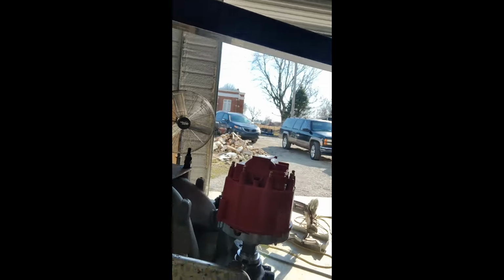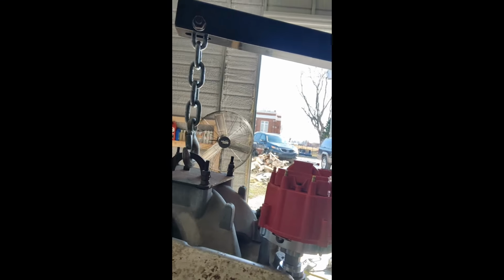Yesterday, I did not video this, but see if I can turn this dude around. As you can see, I got the distributor dropped in. I cut the vacuum advance off. I welded, so there is a long plate in there. And it's a vacuum advance. The vacuum, what it does is it's got this little bar, a little rod, and when you hook it up to your vacuum, the more vacuum you pull, the more it advances your timing, so when you're going down the road. Well, in race engines, we lock them out at a certain degree. We advance the timing to a certain degree, and we lock them out so they don't move.